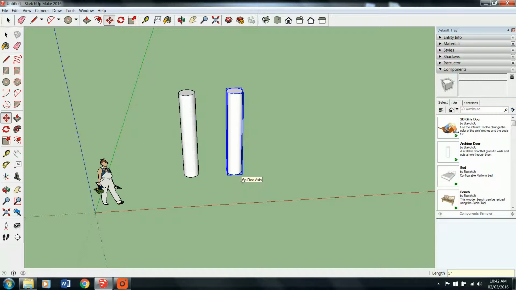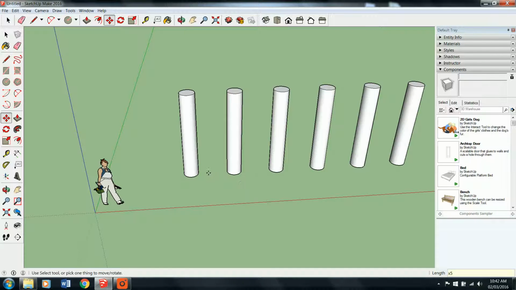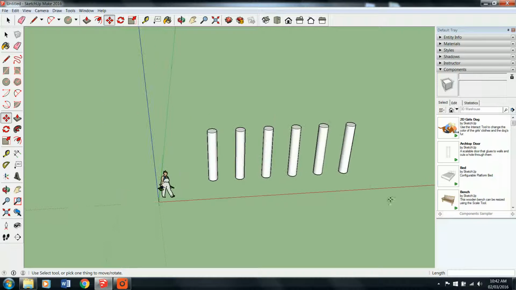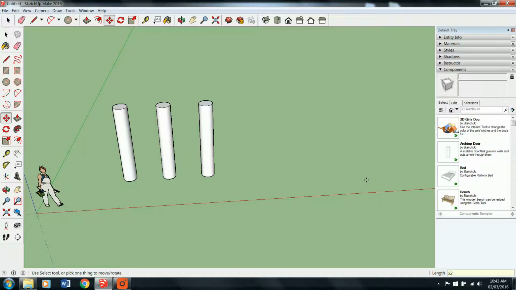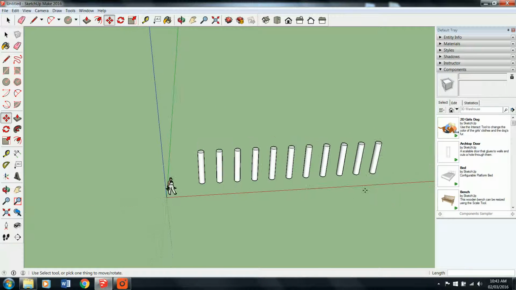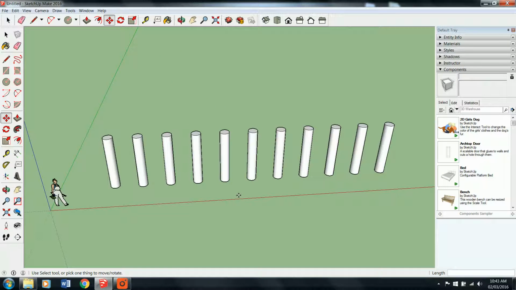So 5 foot. And then without doing any other commands or touching any other features, just type in times 5, and then we'll get 5 extra columns. And remember, we can also add columns by typing in times 6, or times 3, or times 2. Basically, once you're still engaging the tool, you can modify it as much as you want, times 10. So that's the array function.